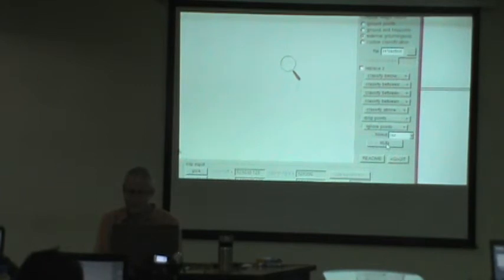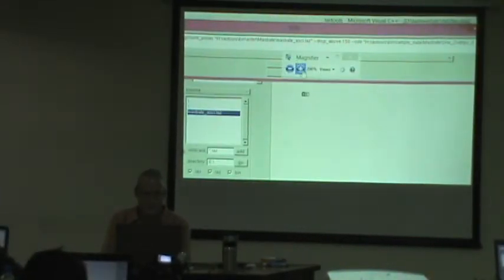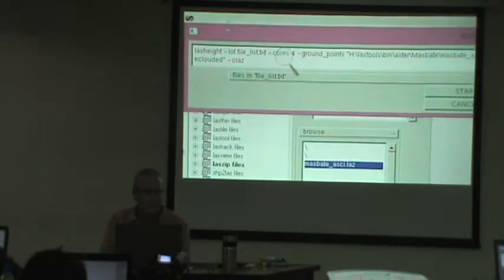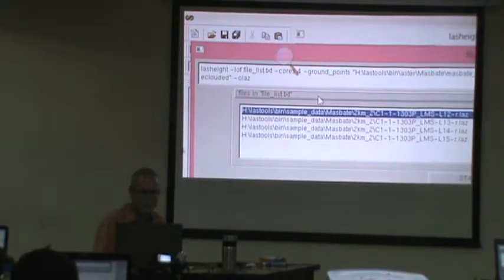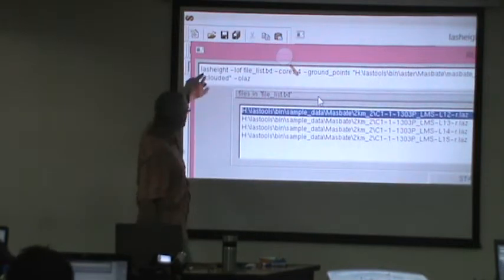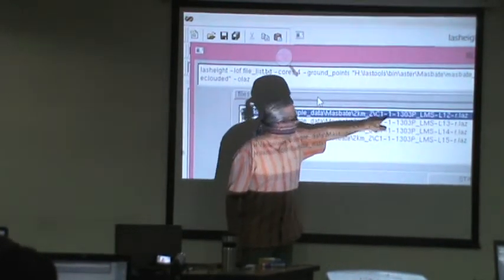Now let's look at that command line. That's going to be a completely new and super exciting command line that we're going to run just before lunch. And I hope we don't screw it up so we can stop on time. So I use the Masbate 2 kilometer 4 strips.